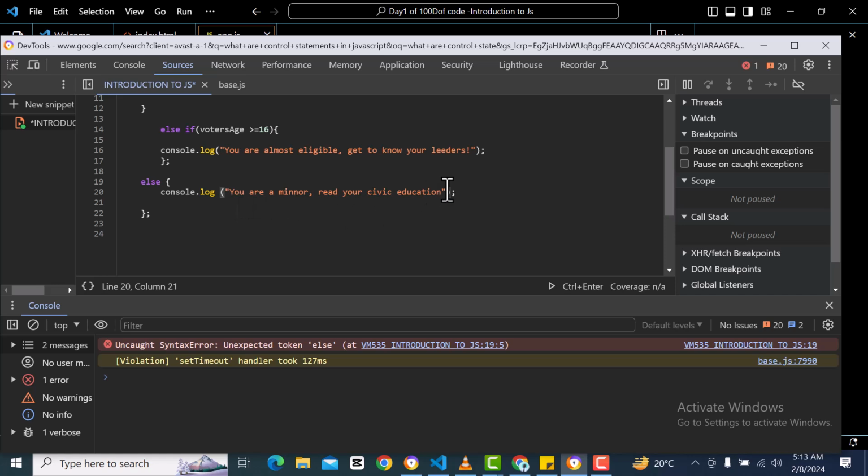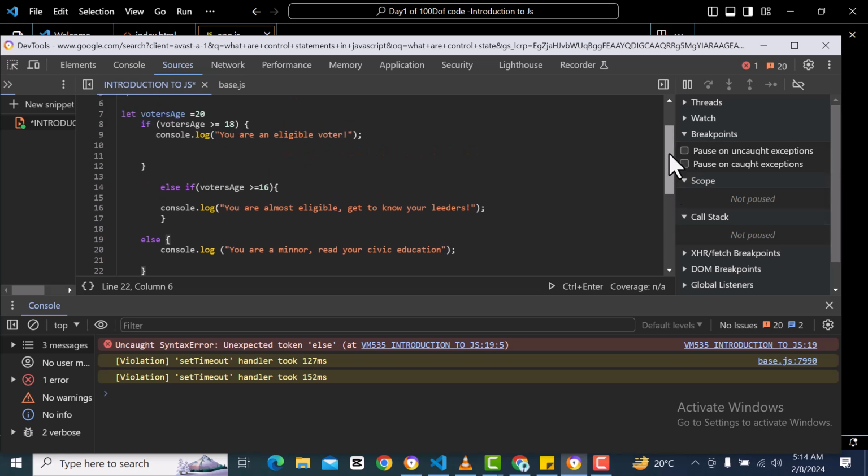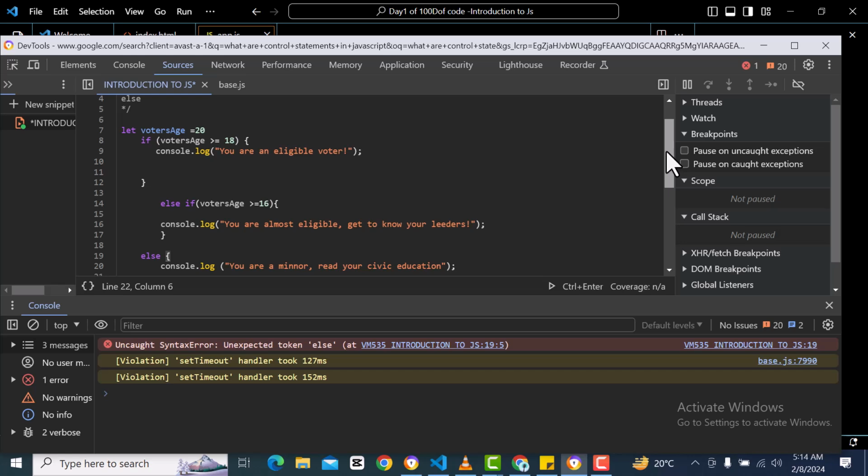So can someone tell me why there's an error? Okay, you're not supposed to put a comma here and here. So that should fix it. So this is the interesting part of programming, right? You have to fix errors, right? So if you are programming, okay, it works now.